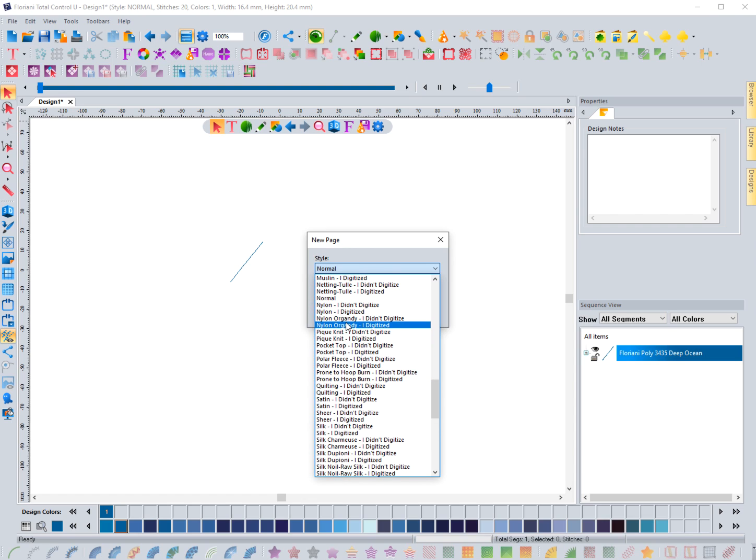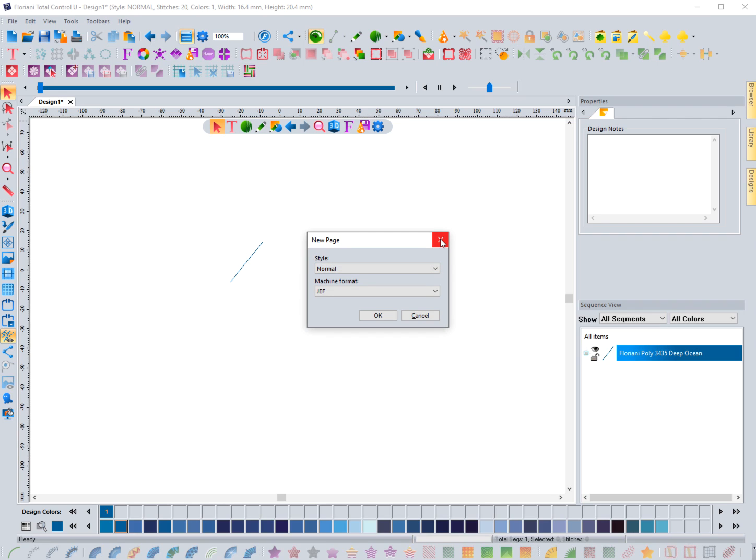One of the things you can do is make one for 60 weight thread, for instance, because you use different densities and things like that. Also, you can make one for something that you want a little bit more of a bold look to. So I'm going to show you how you can go about doing this. It's kind of tricky. You do have to manipulate some things on your computer.